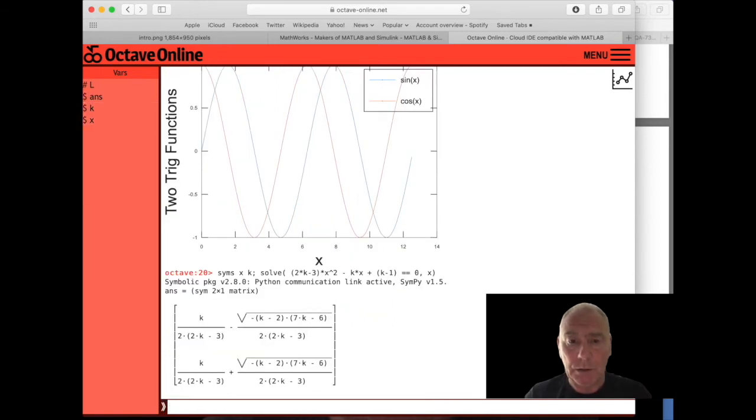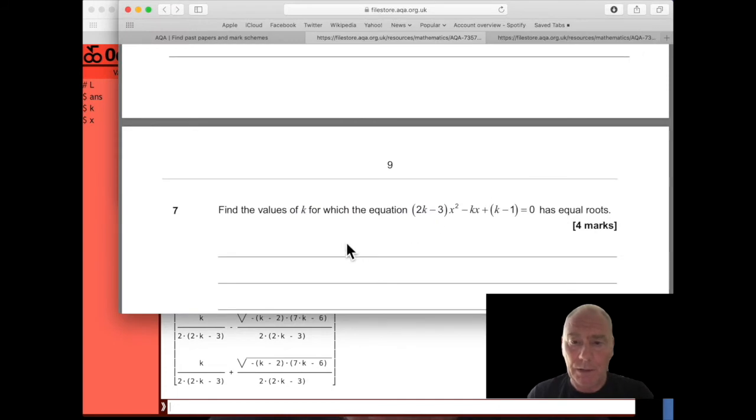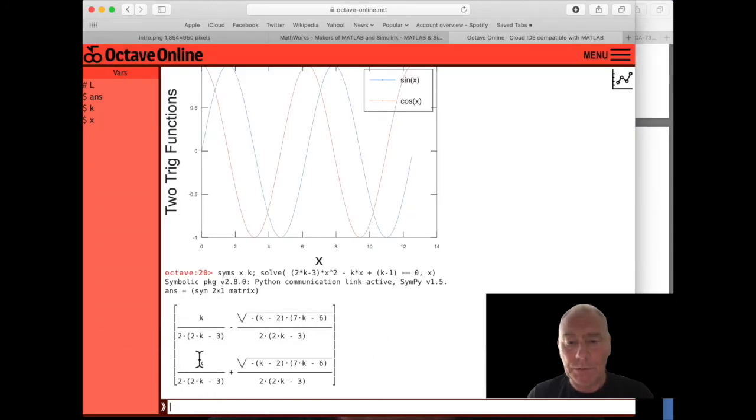We have minus b over 2a. Sorry, minus b over 2a. Here and here. We have a plus and a minus. Here's the plus and here's a minus. And then we have a square root term in the numerator. That's this one. And the 2a in the denominator here and here. So we've got two answers. It's not terribly helpful though, is it, if we look back? Because we're asked to find the values of k for which this equation has equal roots. So we want to know where are these two numbers, this one and this one, equal? Think about it for a minute. Press pause if you like.